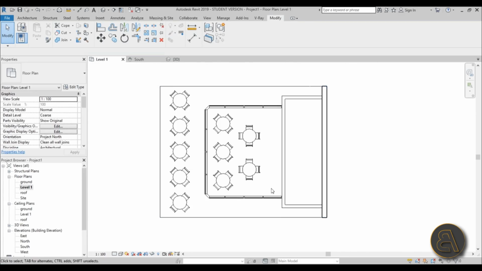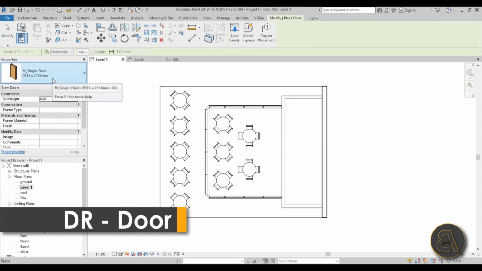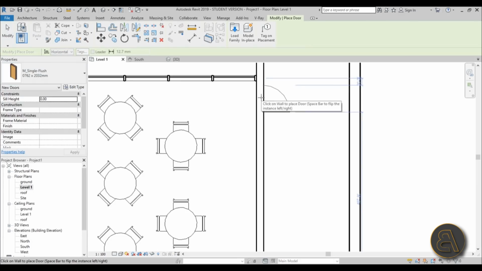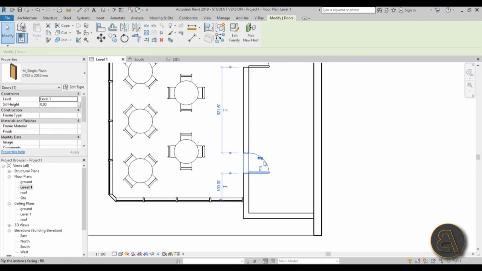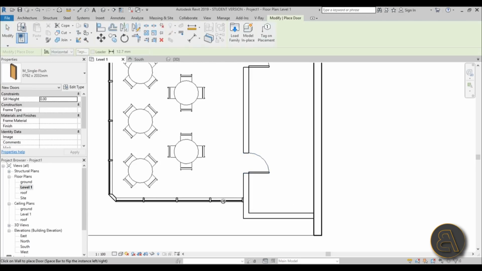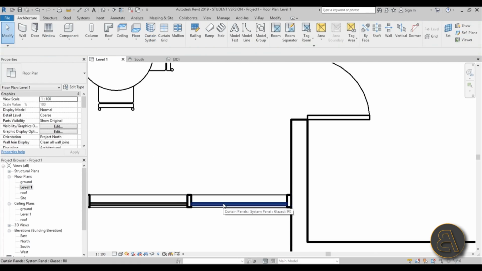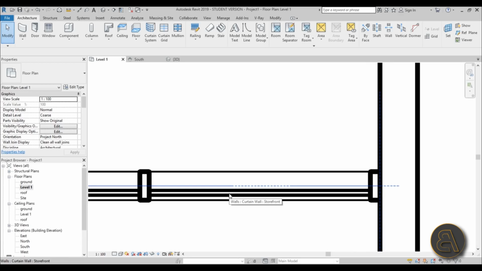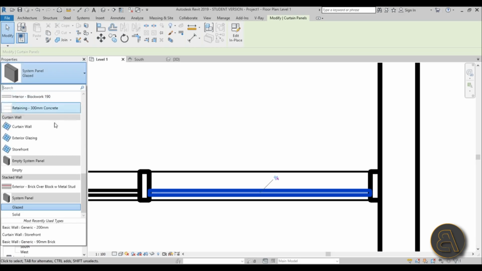Okay, so now let's place doors on these curtain walls, and it's a bit different than placing here, because if I go to architecture and go to door, and let's use the smaller ones. So let's place one here and one here, or maybe here. As you can see, it's easier to place, but if I go to place here, I can't, I get this cross sign. So how to fix that? Well, you need to tab, so just hover over the curtain wall, hit tab a few times, and then you can select this and unpin it. And if we look over here, we don't have a door, we only have empty.